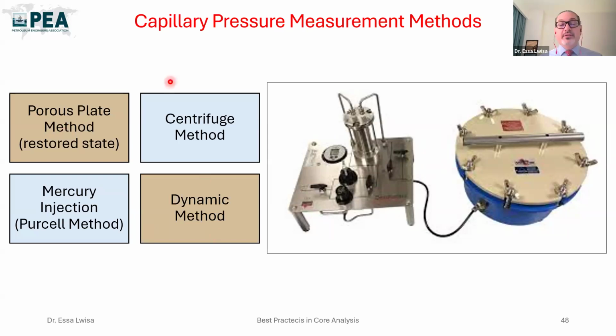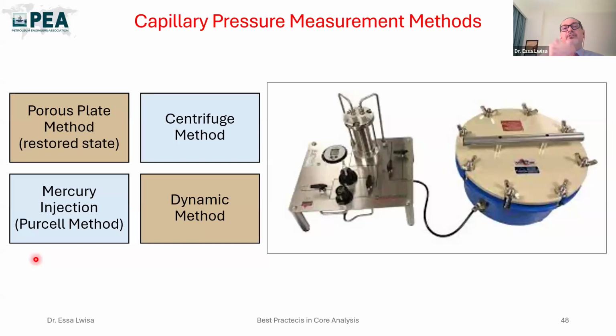The centrifuge method is good. It is fast. However, if you are running the sample at ambient pressure, then you might lose the sample. It will break. Now, mercury injection is very quick, and it's very accurate, especially if the mercury pump raises the pressure up to 20,000 psi or 60,000 psi. However, you can take only a small sample, like a small piece of rock.